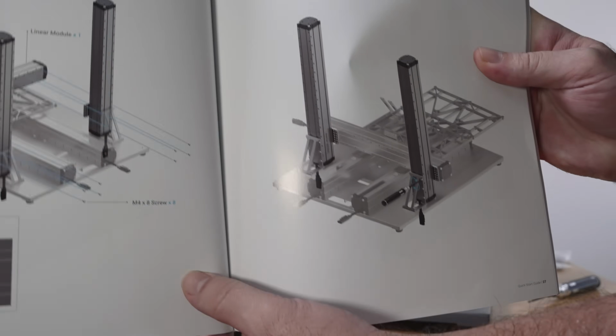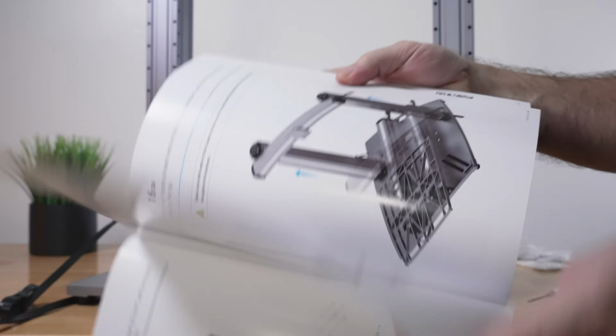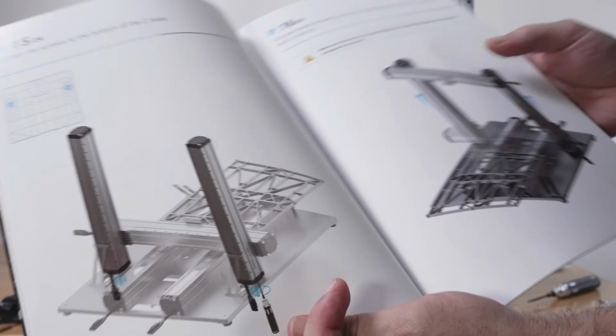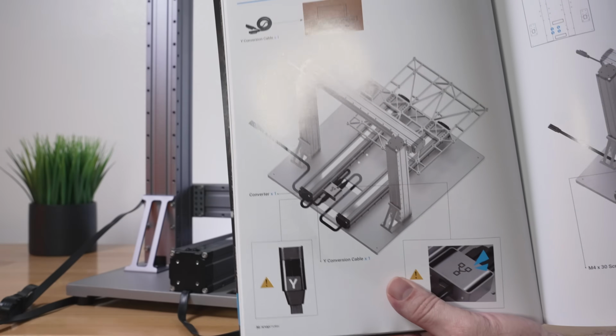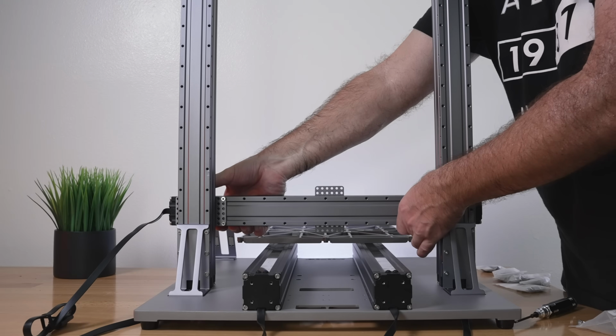So apparently we weren't supposed to tighten all of the screws on this bracket, but everything was machined perfectly, so it didn't seem to matter. But that's the next 2 steps, tightening everything up. And then we need to lift the x-axis all the way up so we can start working on our next step, which is installing some cables with the splitter.